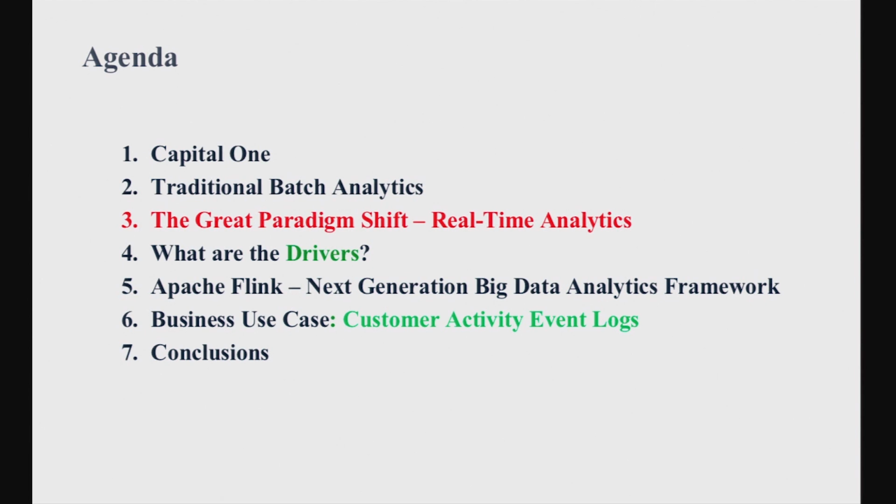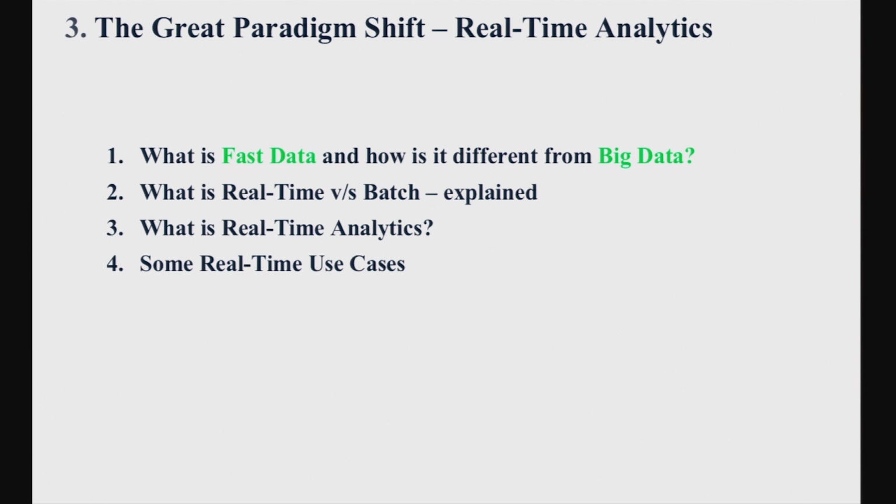So now there is a big paradigm shift happening. In the last year and a half, maybe maximum 2 years, things have been changing a lot. So what is this paradigm shift? There's a new buzzword called fast data that's emerging. It's almost a year and a half old, and it has gained a lot of momentum. So fast data is like big data 10 years ago or 9 years ago.